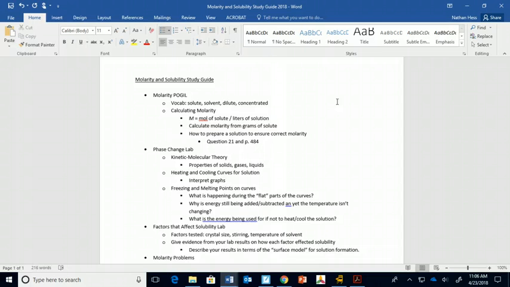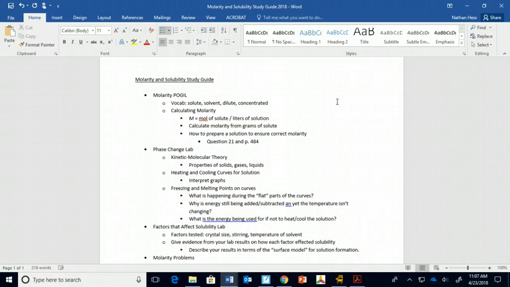So that was question number 21 on the POGIL, right? Where basically she's trying to get 1 liter of, let's say, a 0.5 molar solution. You can't add 1 liter of water plus however many grams of solute you need, right? You dissolve the solute and then fill it up to 1 liter of total solution, right? It's going to be less than 1 liter of water because that solute has mass. It has volume. So that's also on page 44. They talk about that in detail. We had some problems with that as well.